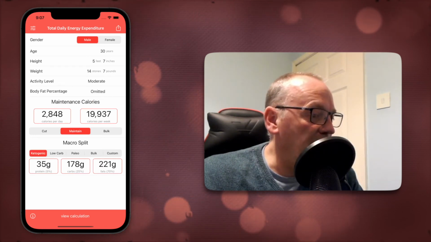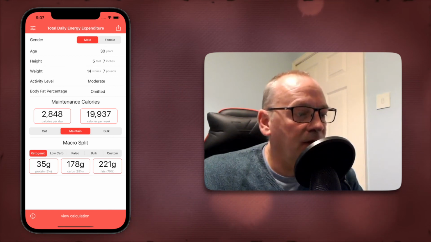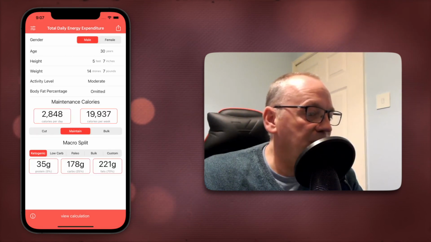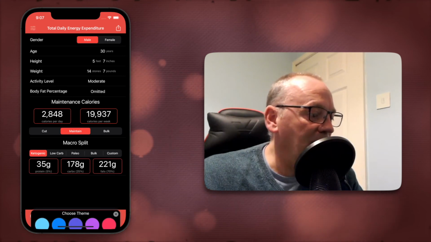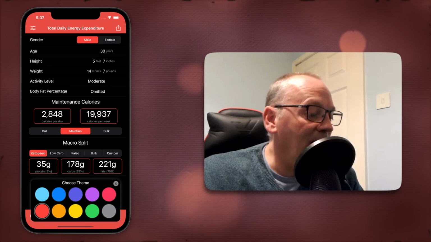So another thing I wanted to do was incorporate the iPhone's ability to use dark mode. So it swaps between those. I also wanted to include a level of customization by the user.